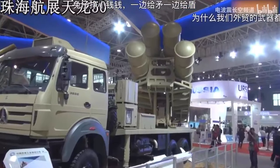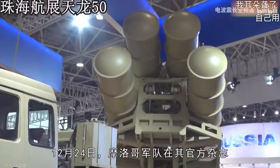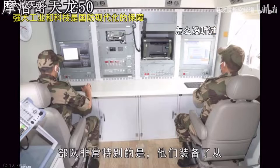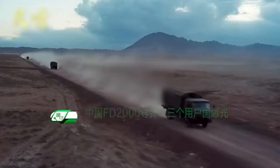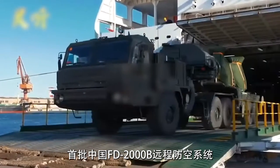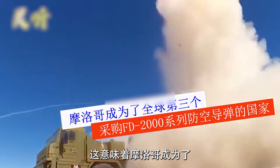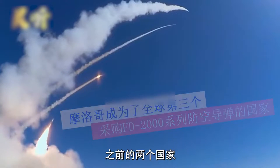On December 24 last year, the Moroccan army made a special report on the country's 20th Air Defense Artillery Regiment in its official magazine, Royal Armed Forces. This unit is very special in that they are equipped with the Sky Dragon 50 medium-range air defense system imported from China. The first battery for the FD-2000B system was also received in the middle of this year and was activated a few weeks ago in Morocco's first military base dedicated to long-range air defense.